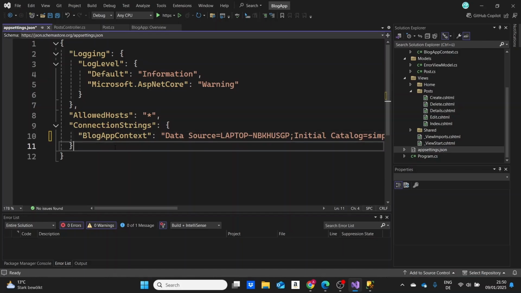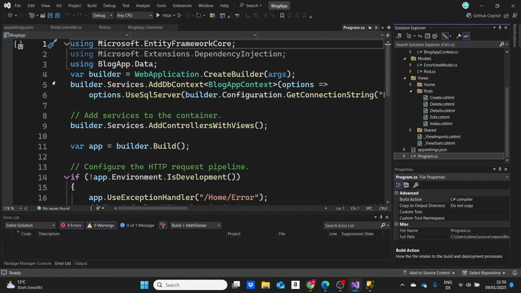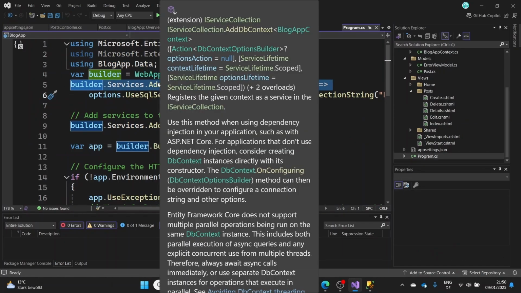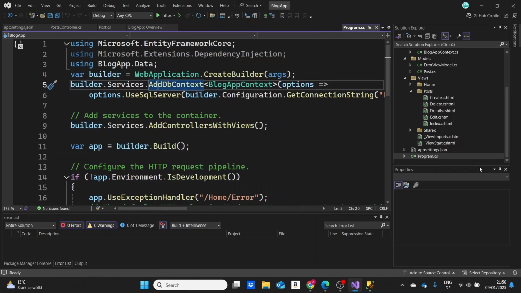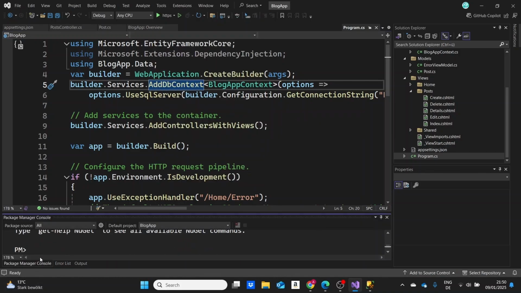What we're gonna need to do is add these migrations to our database. So we created the model, everything, the DB context with the DbSet instance. We have the address of our database and the scaffolder actually as well. Just added the service here for the context in the program.cs class. So everything is set up. Just go to Tools, to NuGet Package Manager, Package Manager Console, and we're gonna add these changes, the migrations, to the database.